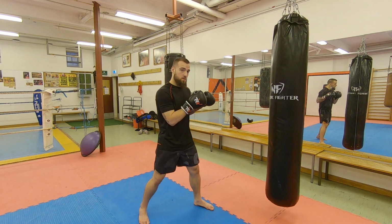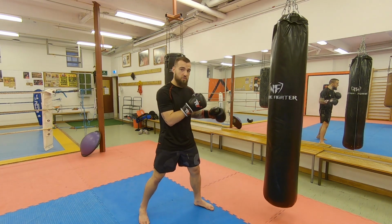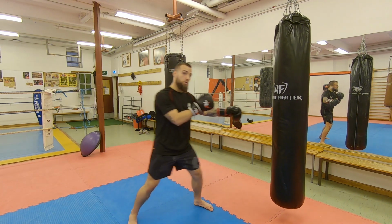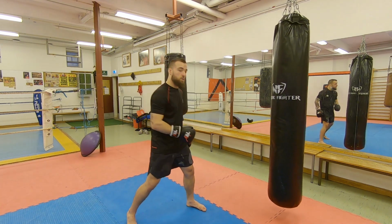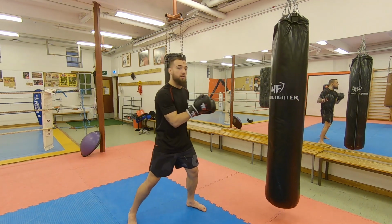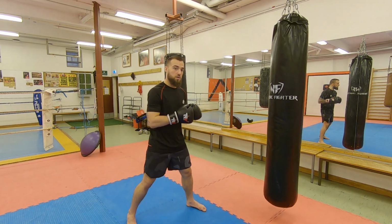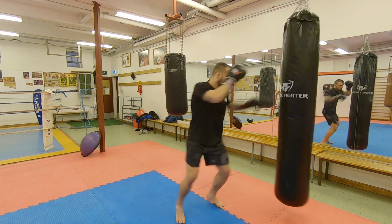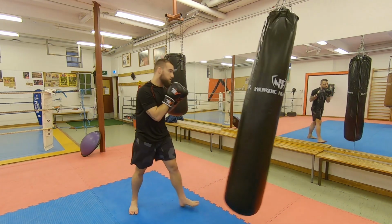So a good thing about throwing the jab before you throw your rear low kick is you may not even connect with your jab. Your opponent might move back, and that's when you throw the low kick. And then you take advantage of the fact that they're moving back from you and not towards you, so you can land that low kick. So you're moving around, you step in, and then you fire.